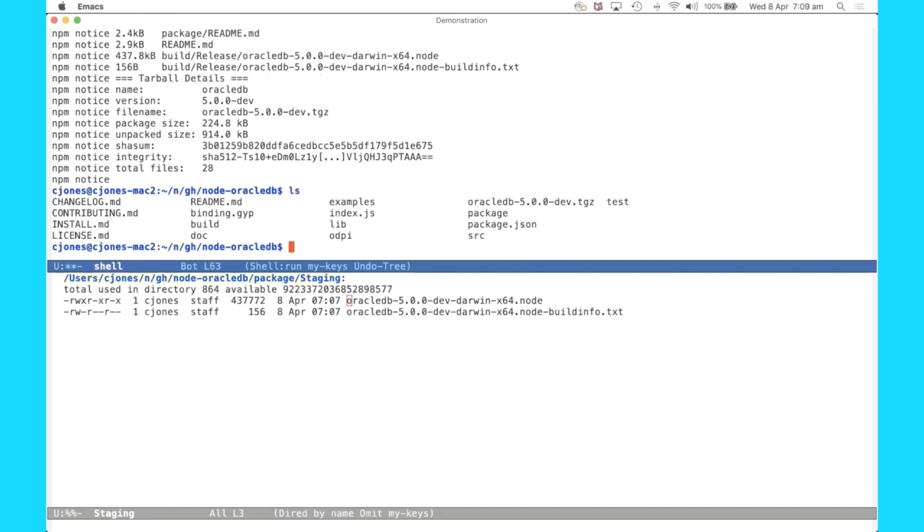So that is great. Here it is in the home directory, a TGZ file, and if I copied that around to other machines, I could then do an npm install on that file if I wanted to. This is kind of convenient because I can upload that to, say, a web server in my network, and then anybody else on my network can just install that one binary that I built.